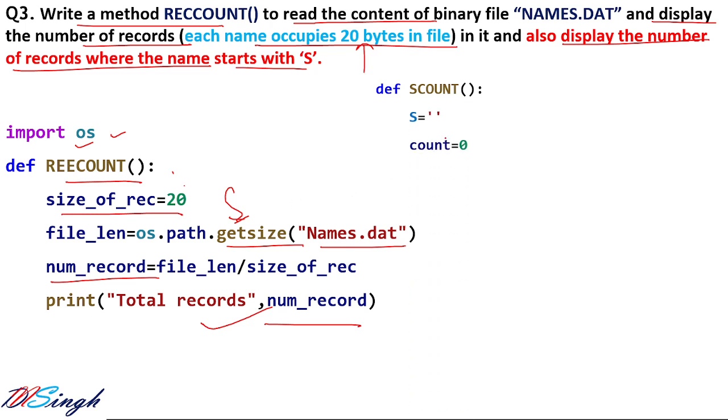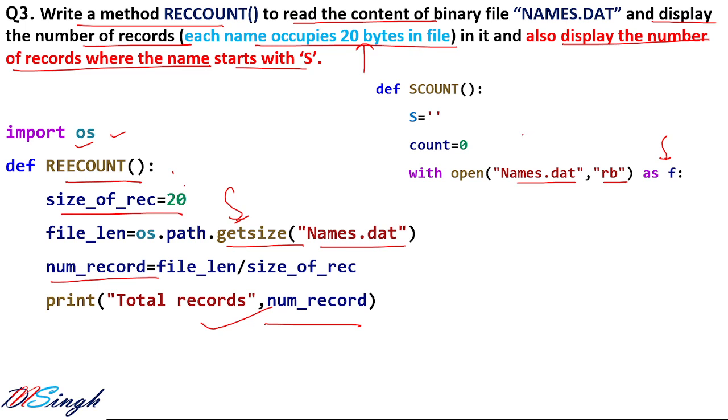In S count, we are maintaining one variable, count, which has an initial value of 0, with open. This is another way of opening a file. In this particular way, if you open a file, you need not close that file. Automatically Python does it for you. So this is a block statement, with open file name. The open function will take two arguments only as it is. This is a file handle here.